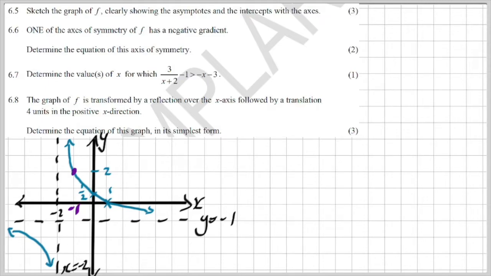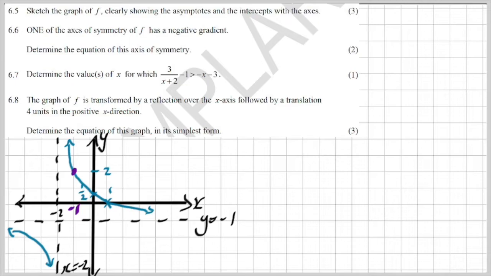But please remember, we will deduct marks if your graphs cross your asymptotes, okay? I know that at university level, at AP Maths matric level, you do have graphs that cross an asymptote. But in core maths, at school level, you'll never get a graph that crosses your asymptote. So please make sure when you sketch your graph that it does not cross an asymptote.